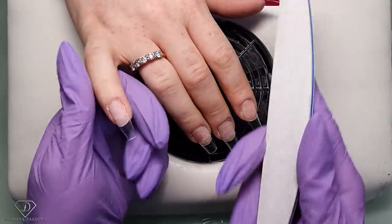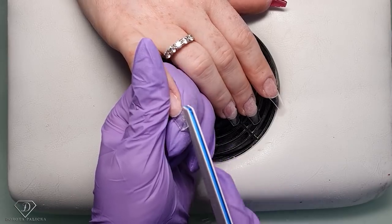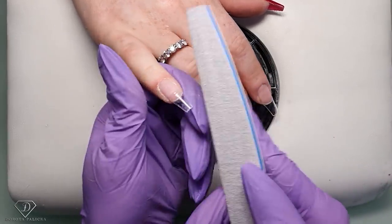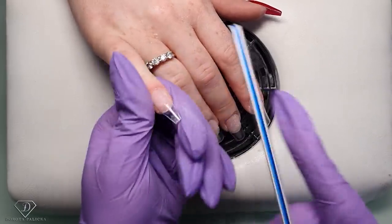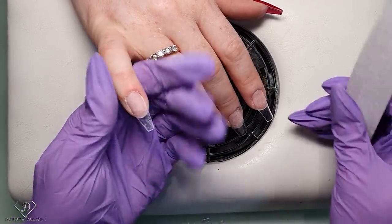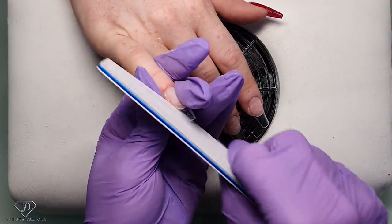And now we are going to shape them into the coffin shape, so a nice V shape, one side of the tip, other side of the tip, then quickly shape them in. And the reason why I love those tips, even if they annoy me on the first part, is they are really nice and straight. They don't come down, and that's what I love in a coffin shape.